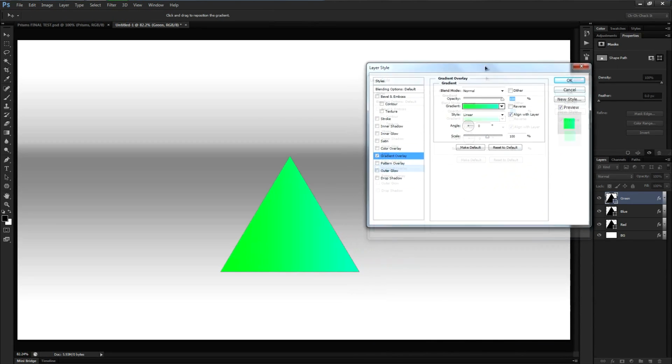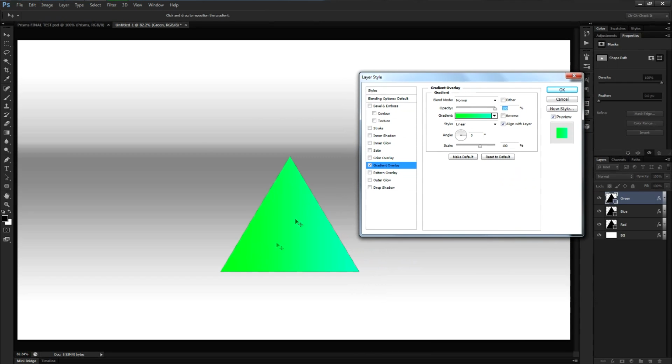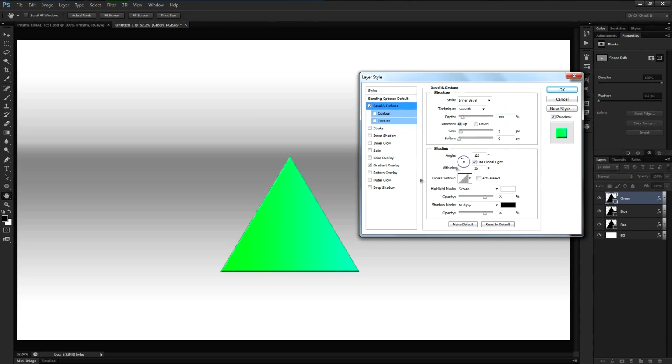And also something that you can do if you want to add a little bit more onto this is you can add a slight bevel and emboss to the entire thing. So what I do in this is I change the technique to chisel hard, and then I change the depth to 150%, and then I change the size to about 10 pixels. Now if you want to, you can change the highlight mode to color dodge and amp that up to 100%, just so it's a little bit more intense. And then you can mess with the shadow as you want, but I'm just going to turn that off.